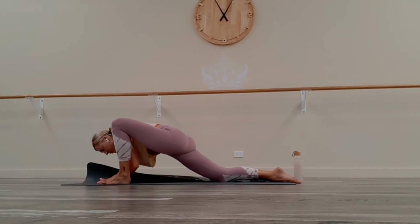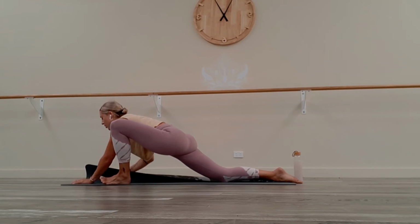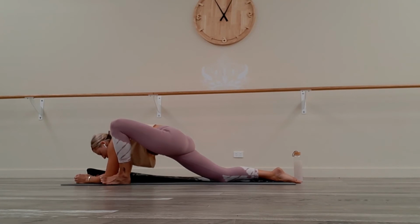We have 1 more activation, pushing down with that right heel for 10, 9, 8, 7, 6, 5, 4, 3, 2, and release and let go for about 10 seconds. Wherever you are is perfect. Some of you may like to roll onto the blade edge of the right foot. Take a full breath in and a full breath out, mindfully and slowly.